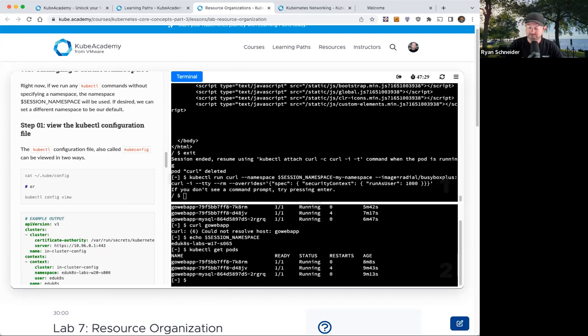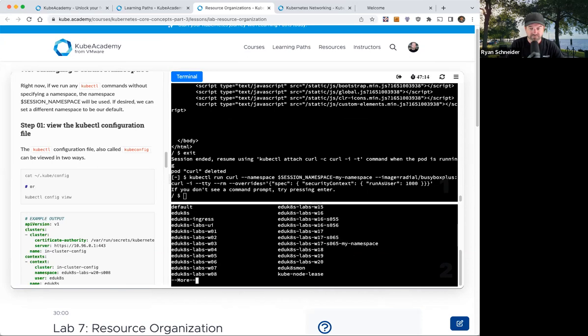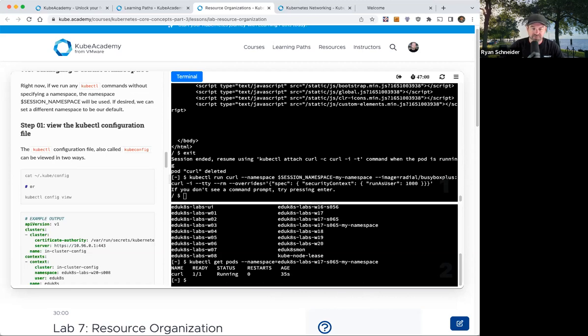Notice that curl pod is not launched in this namespace, but it should be launched in the other one, which is this one here. There it is. Okay, great.